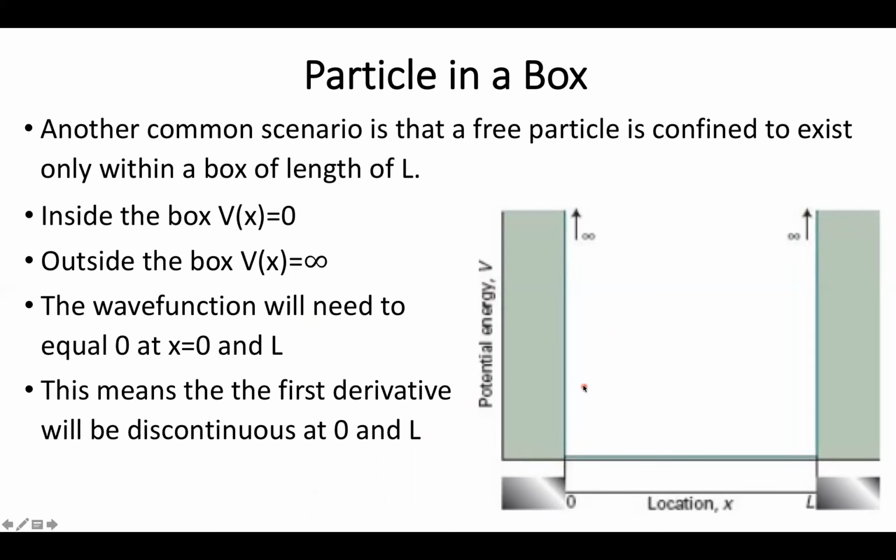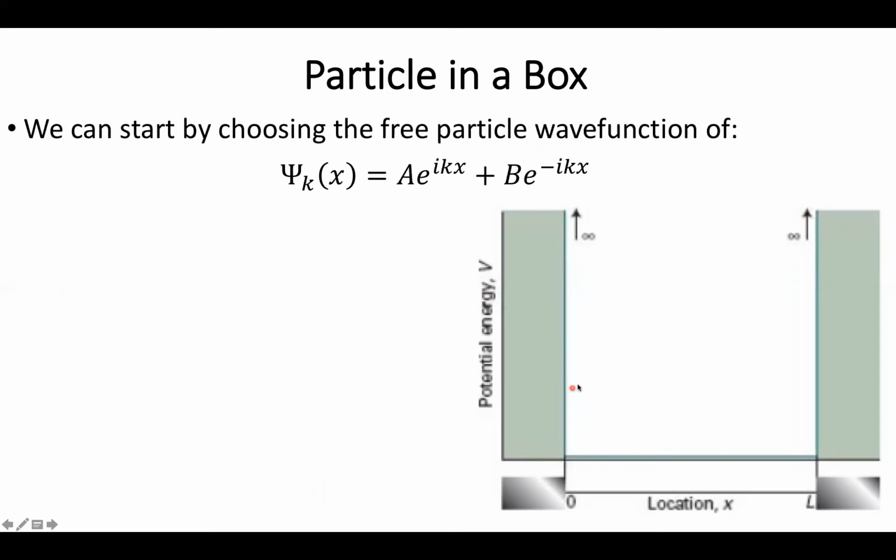So now we need to choose what's a good wave function for our particle in a box. A good place to start is, well, inside the box, I'm a free particle. So we're going to do the most general presentation of the free particle wave function. I've got some forward momentum and some backward momentum. Not sure about the ratio of the two, but this is, again, a good general place to start. And it is worth noting that as long as our k's are identical, we have a single energy eigenvalue, which is also exactly what we're looking for.